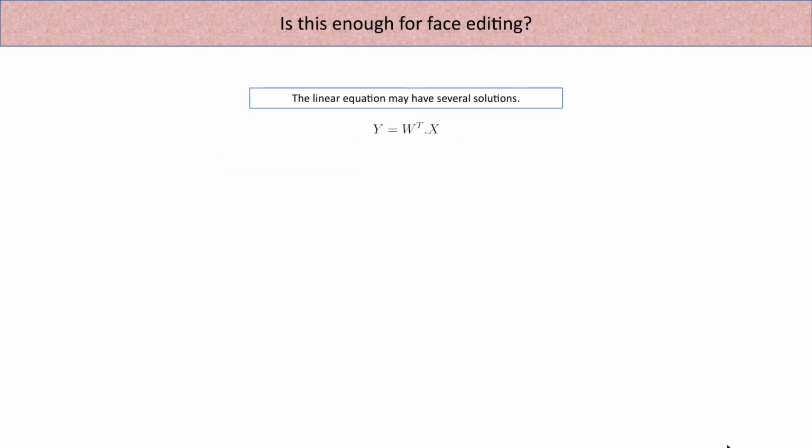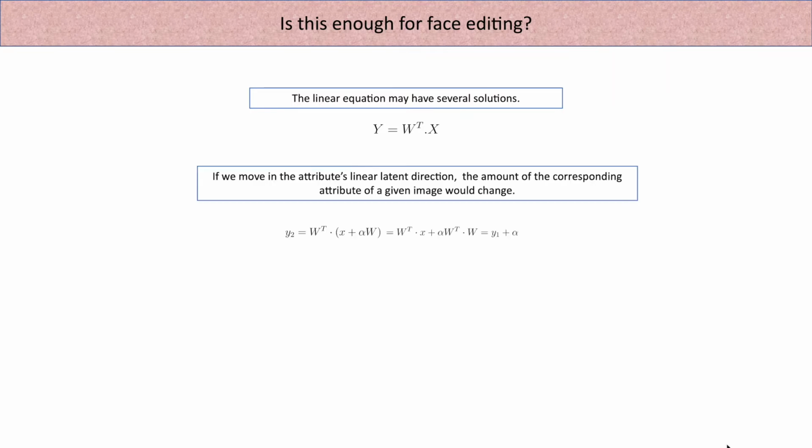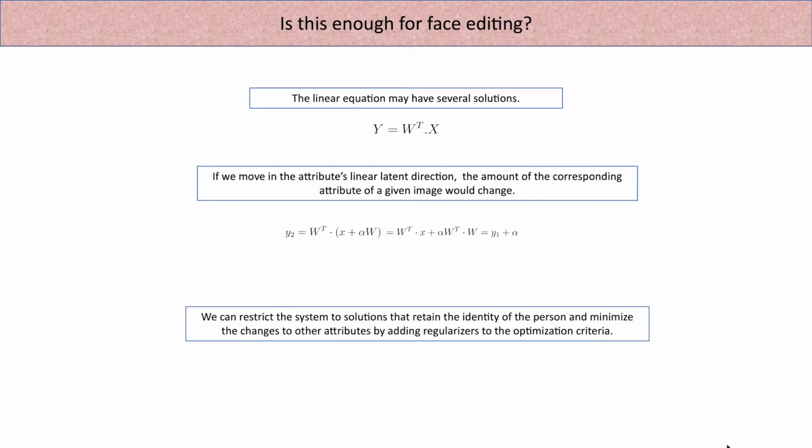That linear regression may have a lot of solutions, and we are only interested in those solutions where, when we edit one attribute, the other attributes do not change. But if we don't add any regularization to this linear regression, we may not achieve that goal. I'm going to show some results later.